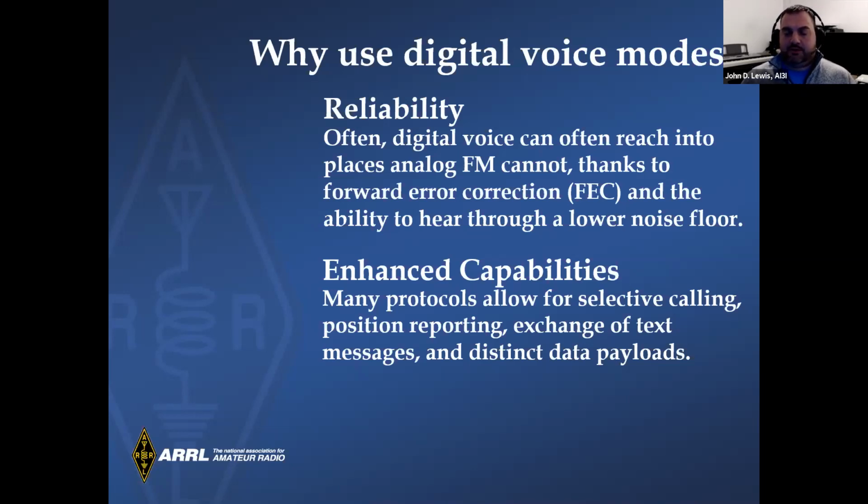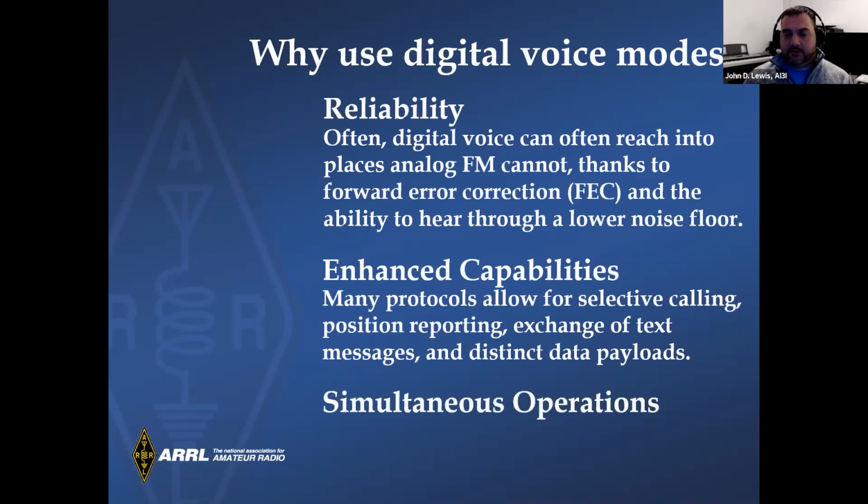Other capabilities. Some of you may have already seen this. You can send position data. You can send text messages. You can now send pictures in some of these modes and other data payloads that are pertinent. This really works really well for MCOM. And I think a couple folks here last month had brought that up and said, why would you use digital voice or some of these modes? A lot of abilities come out of these in many ways that are really helpful, a lot of fun.